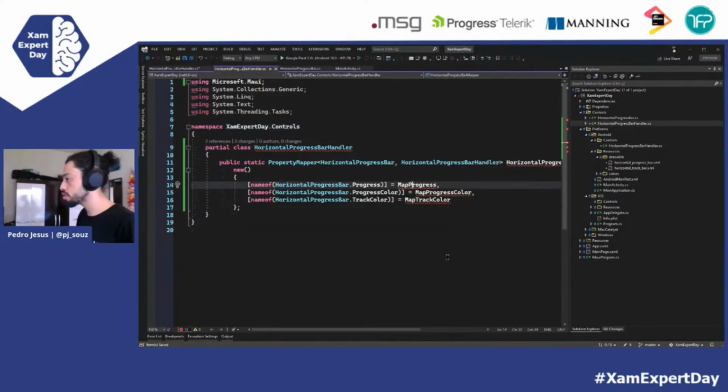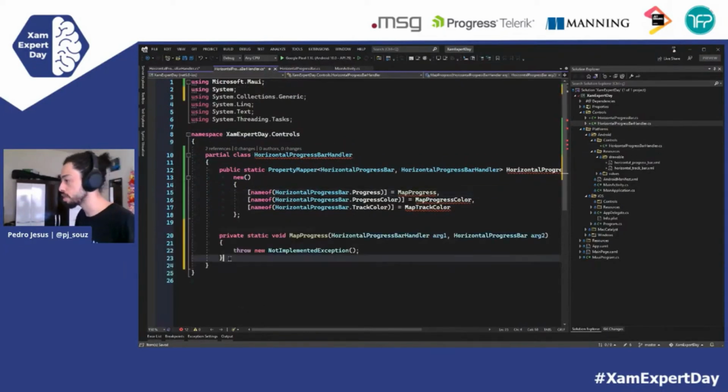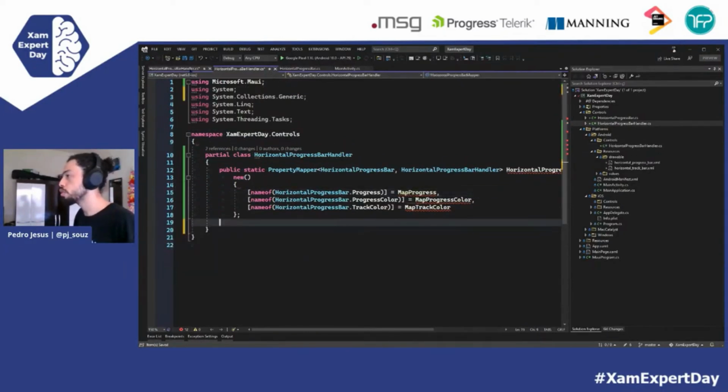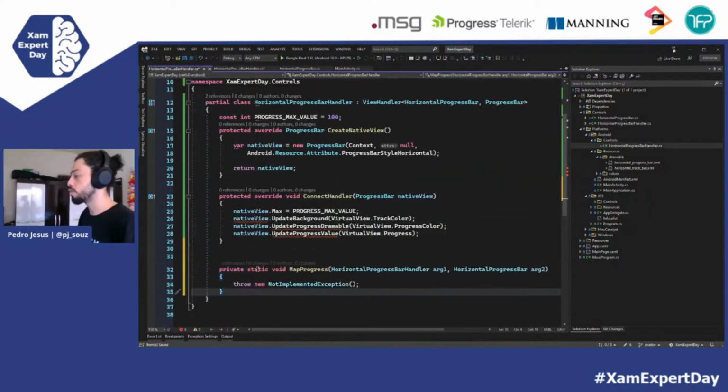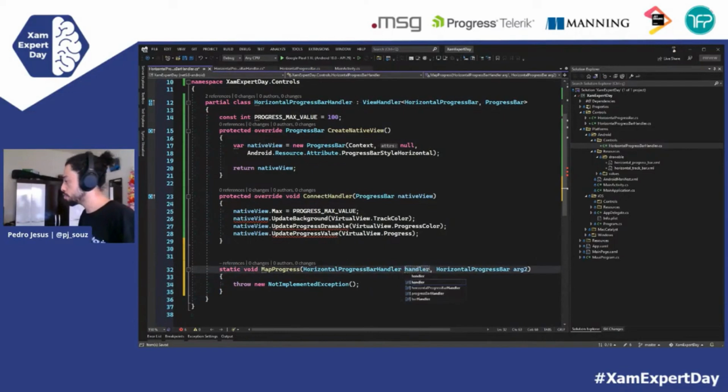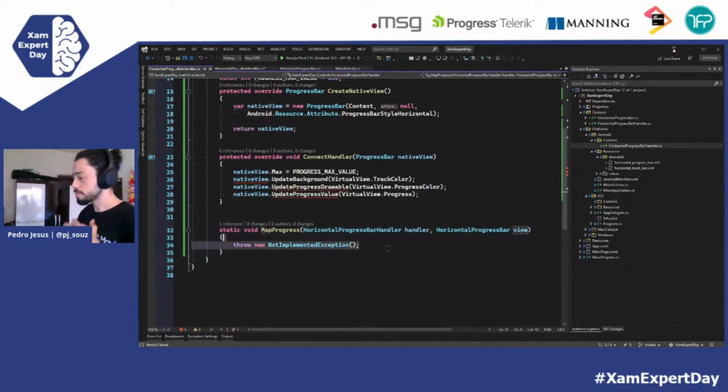So let's do a control dot and let Visual Studio help me, because this will be the way that we will create those mapper progresses. And this will be my handler, and this will be my view. So this will be my shared view, right? My horizontal progress bar, my shared control, and this will be my handler here passing right here.